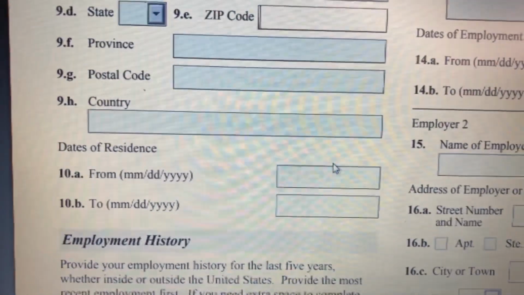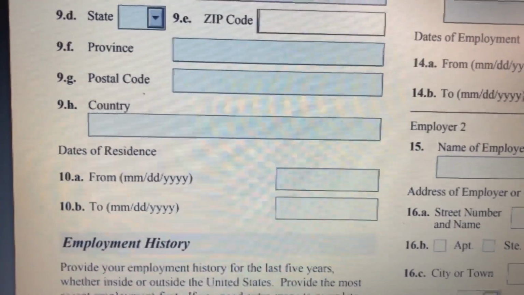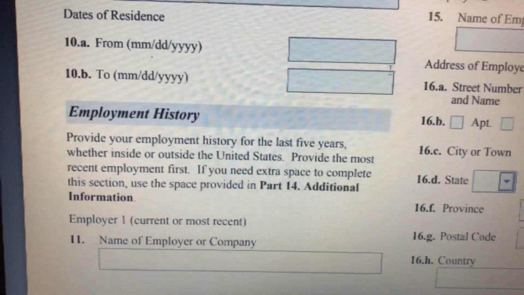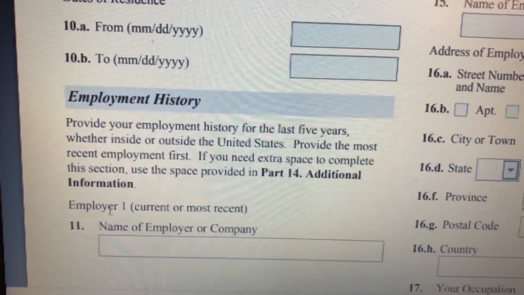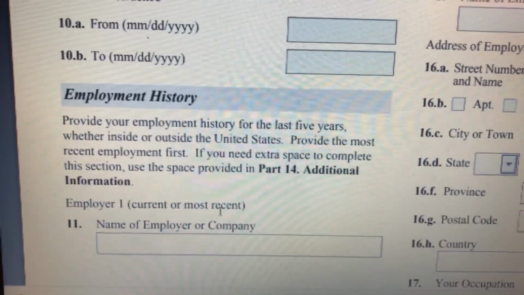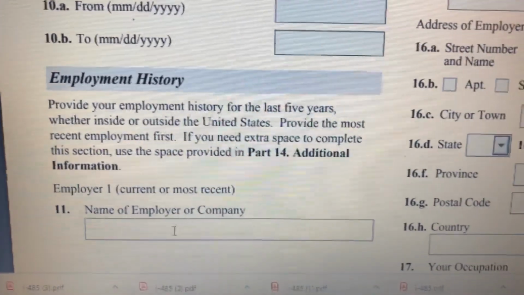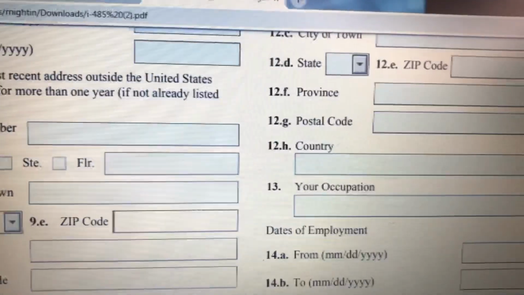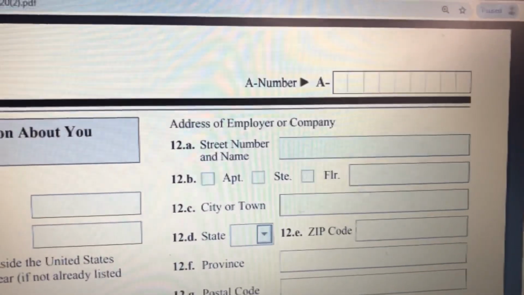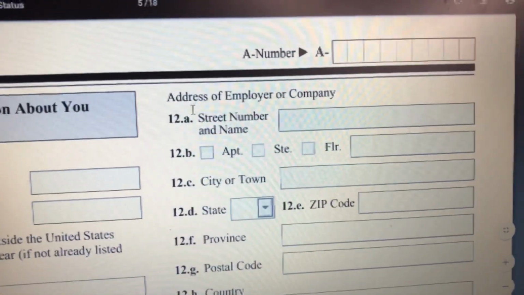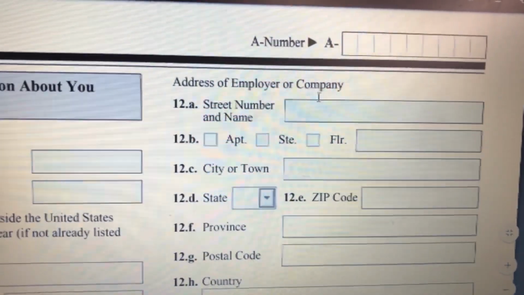Alright, and then next, employment history. As you can see, guys, employer 1, current or most recent, name of employer or company. So type it here, guys. So next question, address of employer or company.